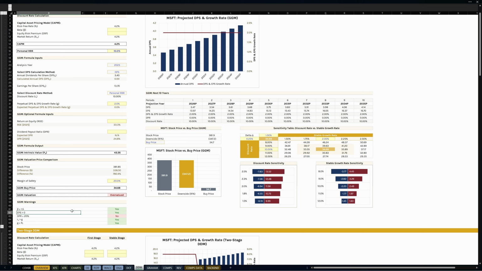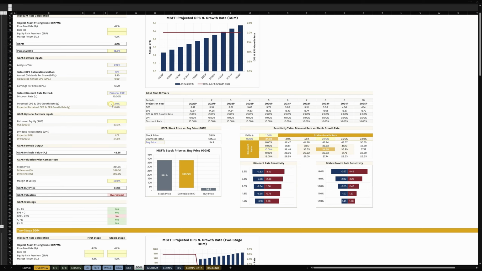Earnings per share here should also ideally be greater than 0, since we're assuming the company is effectively at a normalized state and is going to continue to grow its earnings per share, which should be positive, at a stable rate into perpetuity. The next one here, dividend payout ratio, should be greater than 20%. This one is saying no right now because we don't have this optional formula inputs section completed, which we'll talk about later. The idea here is that if a company is not paying out more than 20% of its earnings as dividends, then you may be better suited to using a discounted cash flow or another valuation approach, since dividends don't seem to be the primary way the company is returning shareholder value, in which case the dividend discount model's core assumptions fall flat.